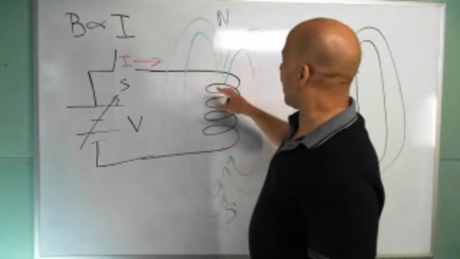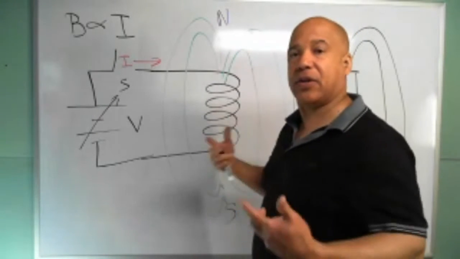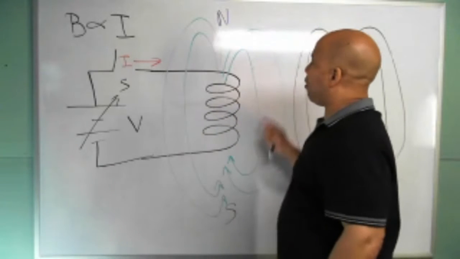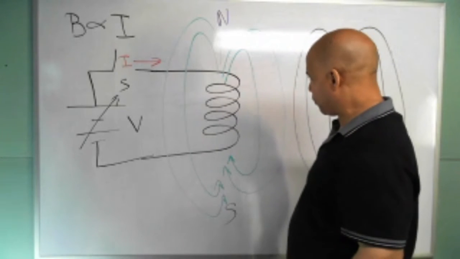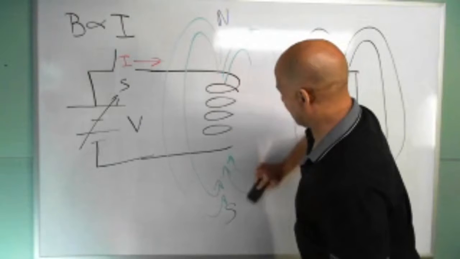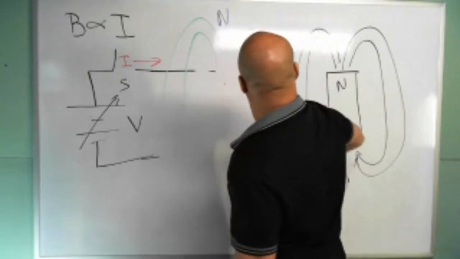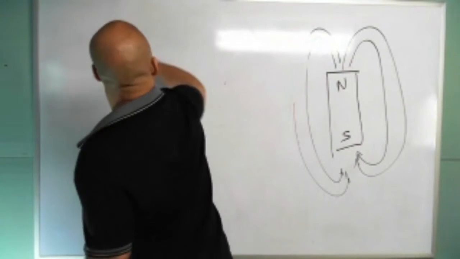So the question is, all right, what can I do with this? What can I make with this? How can I apply this to solve a problem? And it turns out that a whole lot of different devices are based on this. I want to explore just a couple. One thing you can do with this, if you can understand how this works, I want you to imagine, for a second, I have a paper towel roll. I think I have some paper towels.